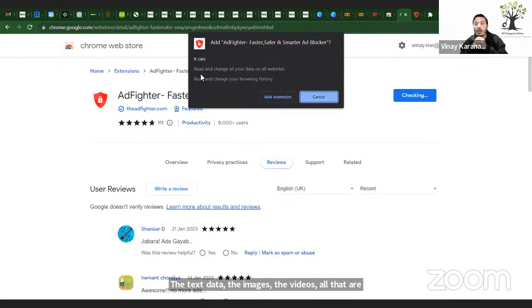Along with that, there are several ads, trackers, and other things that are also coming uninvited. You have not invited them, but they are coming for various reasons. Either the website owner would like to make money by showing you certain ads, or would like to track your activity so that they can suggest better products and services. It could be for various reasons like that.